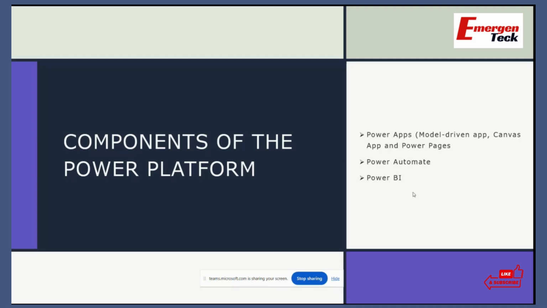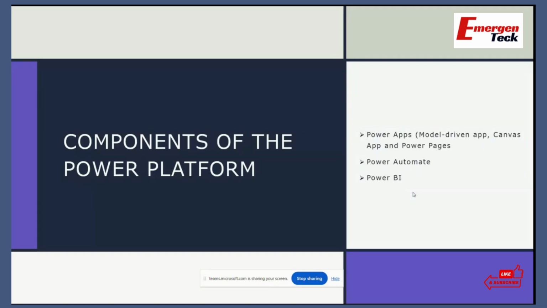Again, if you say Dynamics 365, there are 7 flavors of it, right? We have marketing, we have sales, different ones are there. If you want to create a custom one, then you will use model-driven app. Now the question will be, what is the difference between Canvas and model-driven? Canvas app is where you can do anything from scratch. You can build the form, you can change the UI and everything. Whereas in model-driven, you have limitations. You cannot do too much coding on the UI front.